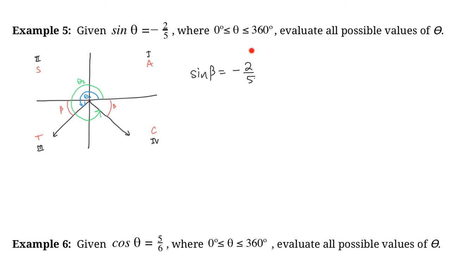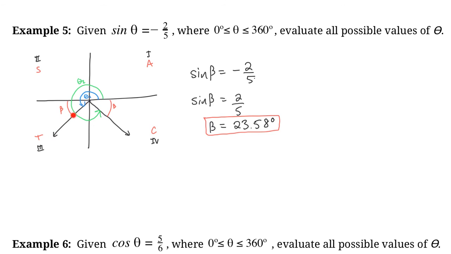But we've been using the positive version of this to just give us the measurement of our related acute angle. So we can still do the sine of beta is equal to 2/5, and you're just going to get the measurement of our related acute angle. So when you use the inverse of sine, you're just going to get that beta is equal to 23.58 degrees. So now we know the measurement of our related acute angle. That means we know that the measurement of these 2 angles right here, beta, are both equal to 23.58 degrees. And now we just need to find both of our angle thetas.